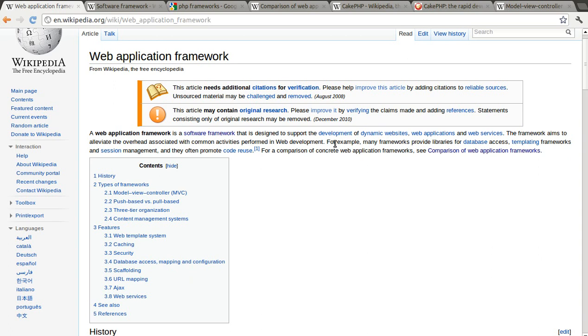Plain and simple. What frameworks do is some of them generate code for you. They talk to the database for you. They perform queries for you without you having to actually write the code for it. So frameworks are very, very helpful if you're a professional web developer. They make life so much easier. Like I said, they generate code for you. Getting information from the database is so much easier.